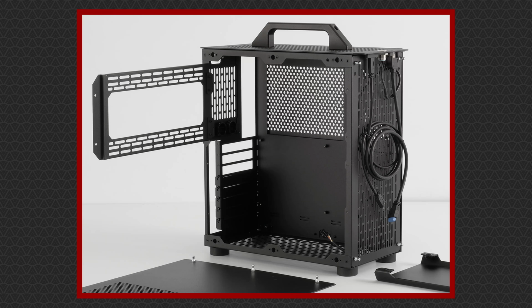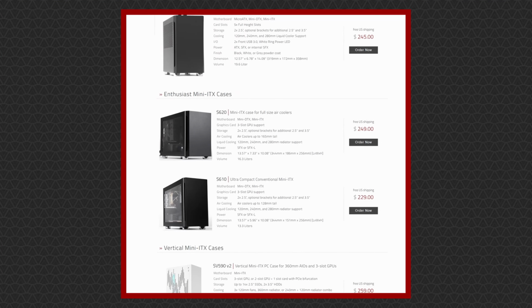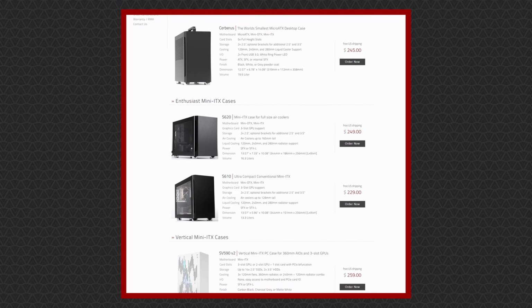There's room for up to 2 3.5-inch drives, which is pretty decent for its size, and even a couple of 240mm radiators is solid. But its overall compatibility is very slightly reduced in nearly all areas compared to the previous, and that's why it's number 5 on the list. I need to get a few more Sliger cases in my spreadsheet. They've got some really cool stuff.